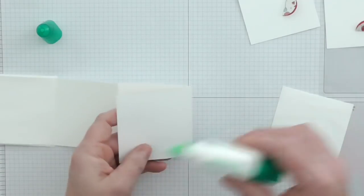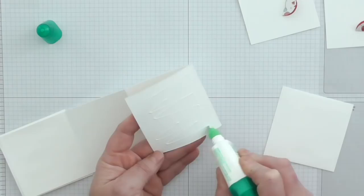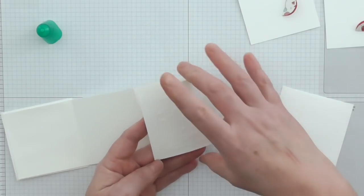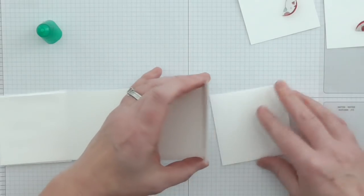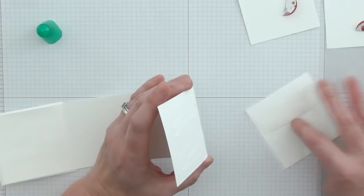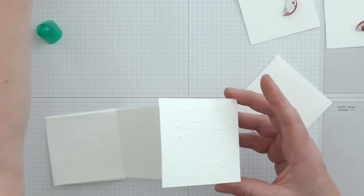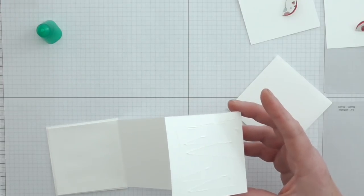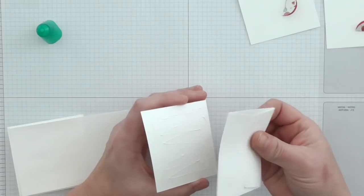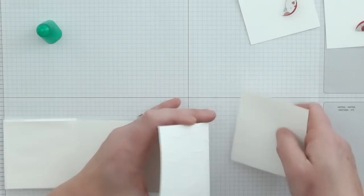Okay, and then we're going to do the same here. You could do it exactly as I'm doing it. You can use different papers, you could add little pockets. There's loads you can do. These are just fun. I want that way. So where do I want my flap? I want my flap at the back. I don't want to get my flap in the wrong place. It's meant to go there.